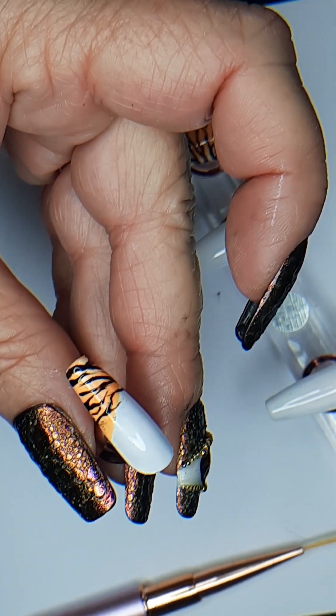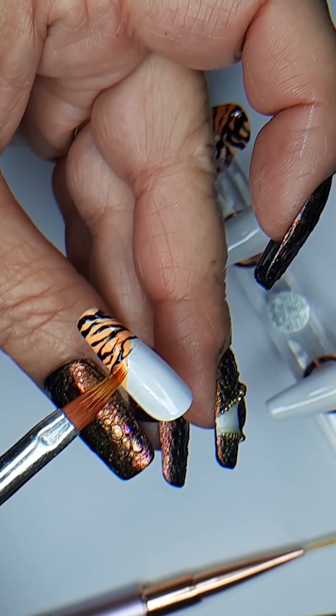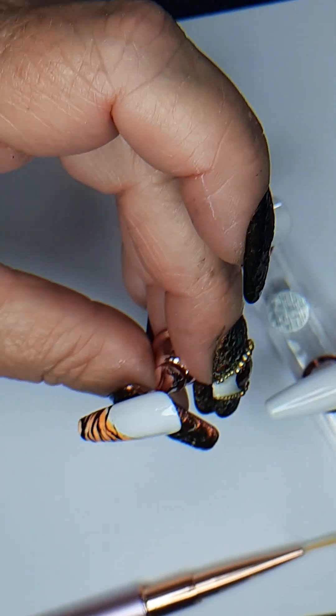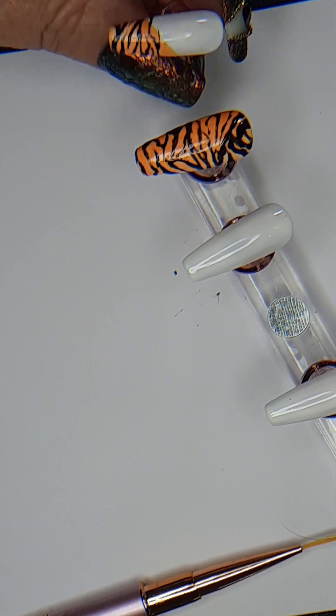What I should do before I mess up the nail anymore is cure what I have and go from there. But I've got to clean this up before I cure it or I'm going to have a whole line of weird black lines. This is tiger fur we're supposedly mimicking.